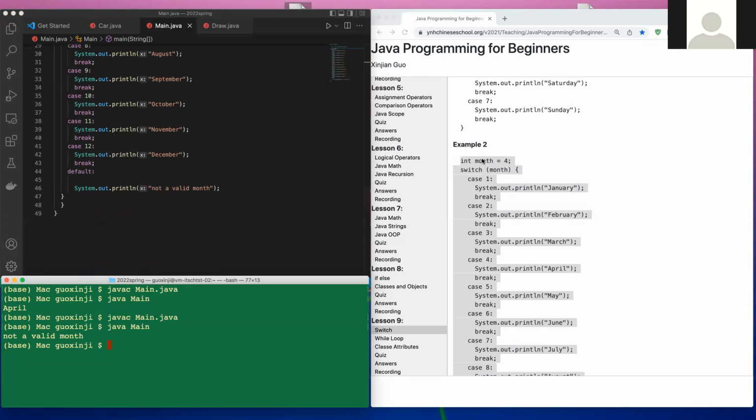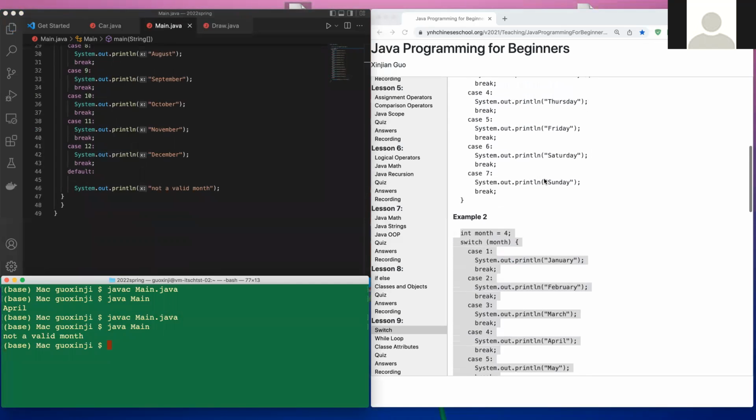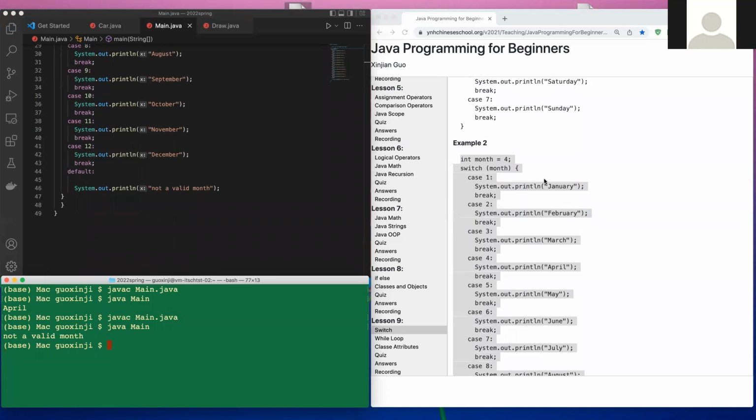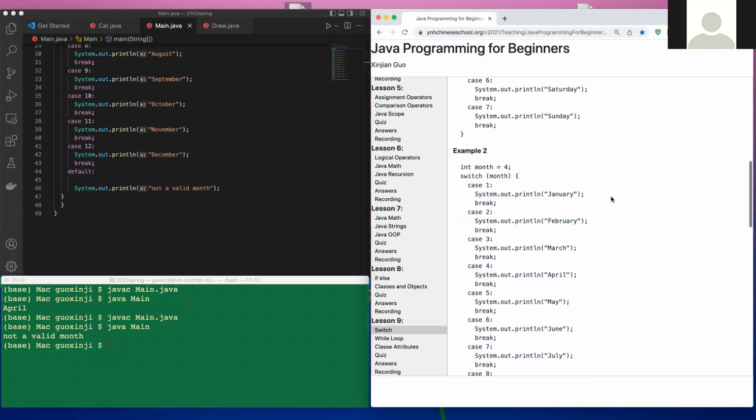So this is a switch case break statement. So very similar to if else, but you cannot use if else because, well, let's see, you can say if month equal to 1, do something, else if month equal to 2, do something. So yes, you can use if else. But the switch case is cleaner and right. So yes, you can convert this to if else.